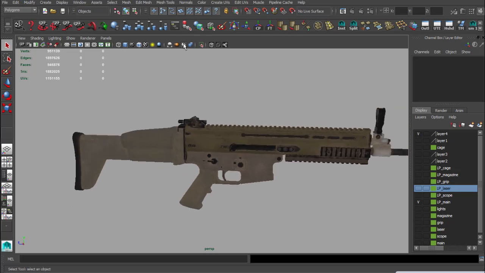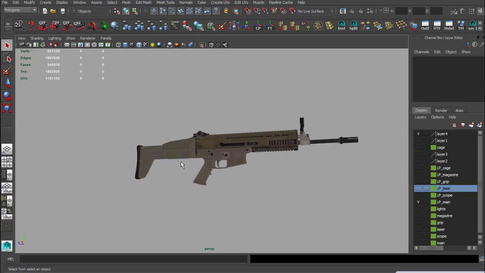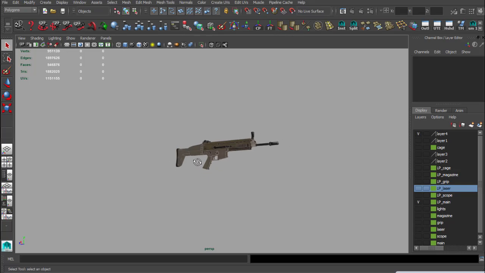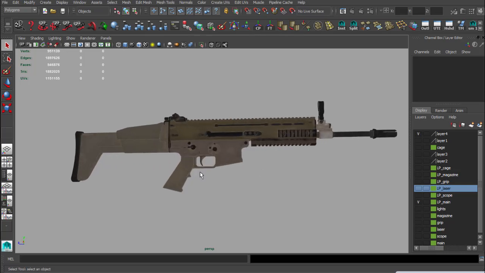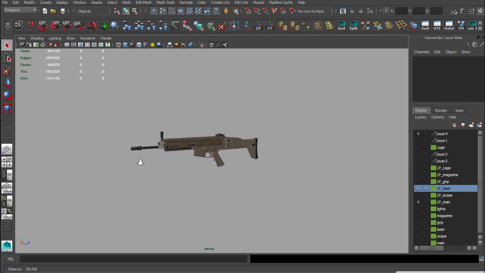You can see when we zoom out this weapon we have these white lines, and this is because when we zoom out our texture resolution is smaller and some of the sections between our textures are appearing in these places. So we have to fix this because this looks really ugly when the weapon is far away.